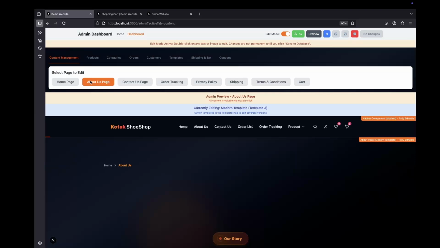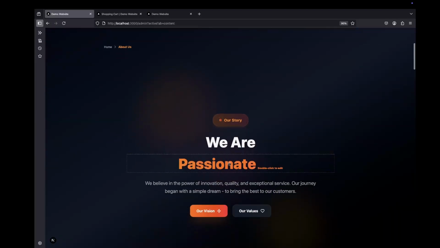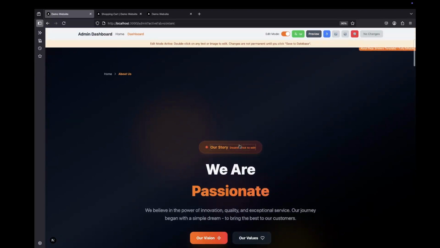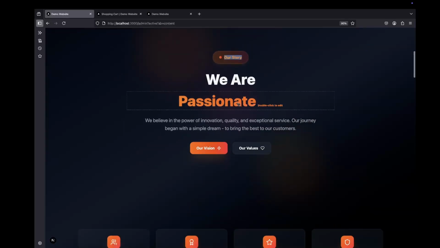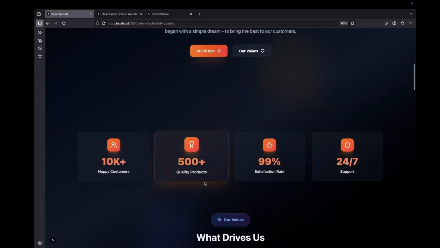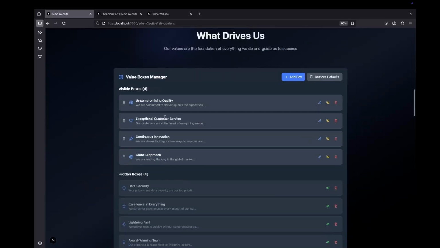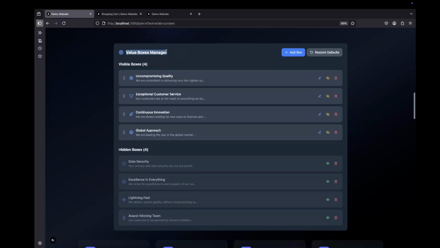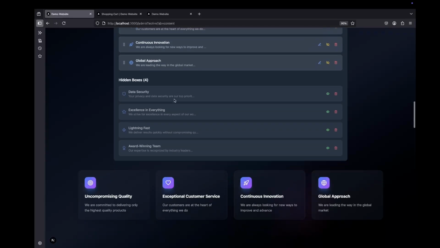Now moving on to the editable about us page. It is nothing different. It is simple and easy to understand. It is the same. All the text fields can be edited, and here also we have another box manager, info box manager.